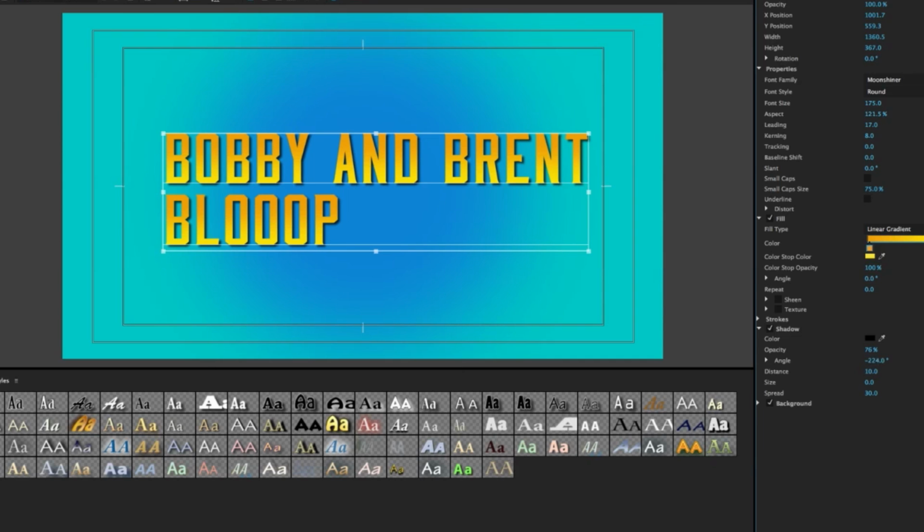You can change the angle of the shadow, which creates almost like an artificial light. So, depending on the way the light is hitting something, it casts a shadow in a certain direction. So we can adjust the angle to go whichever way we want. Somewhere around there feels pretty good to me. For this example, I think this works pretty well.